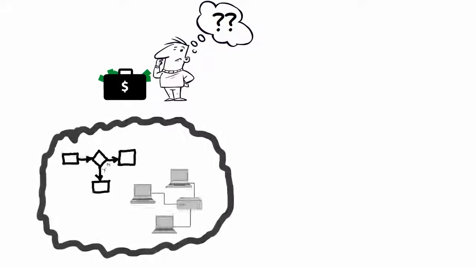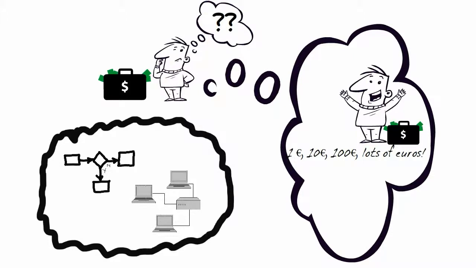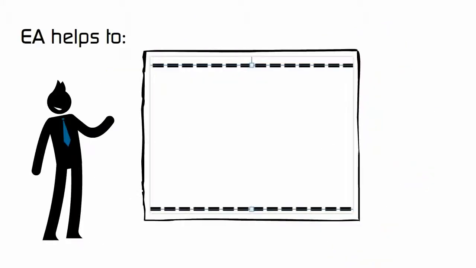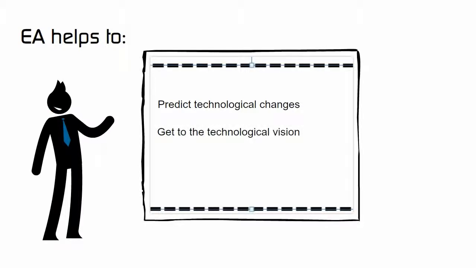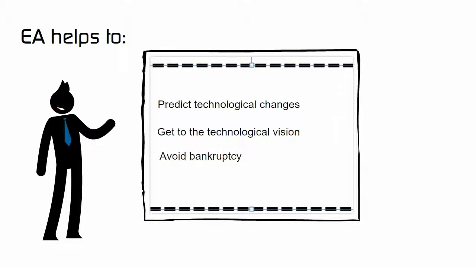To wrap things up for us, thinking of a change in business is never just about one thing, business or technology. In order for us to be successful with a change, we need to think of it from multiple angles and align them together. In our example case, the enterprise architecture helps us in three ways. It helps us to predict what changes are required from the technology for our major strategy change. It helps us to get the required technology vision from our current technology situation, and it helps us to make sure we don't go bankrupt while trying to get to the new state. After all, business must go on all the time.